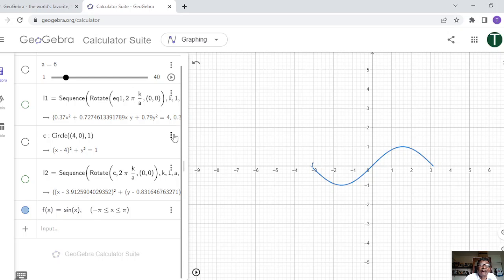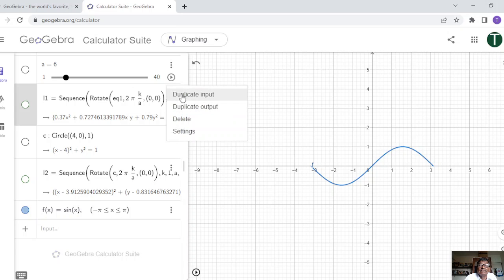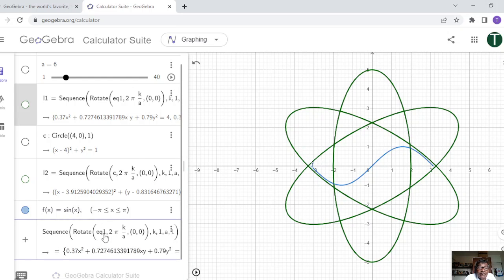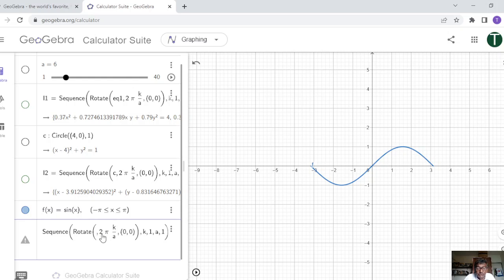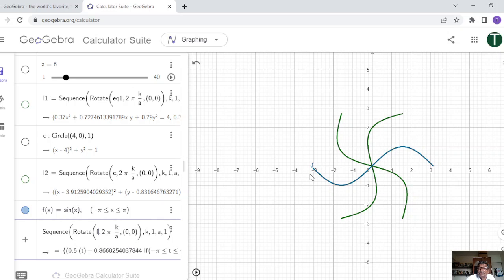So I once again duplicate this input here. I'll duplicate it. See, duplicate input here, but this time not with the ellipse. I will rather change it to f, the sine function. And it has rotated around point 0, the function f. So it could be any object, including functions, which you can rotate around any point you like. For example, you could rotate the for a change. What I want to say is this: asymmetrical rotating can be done.